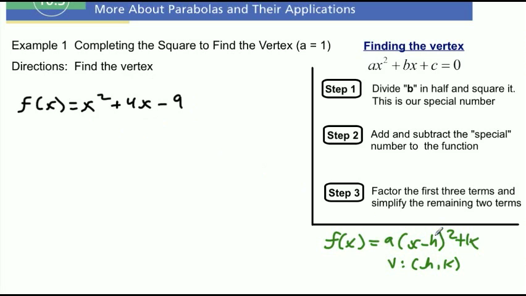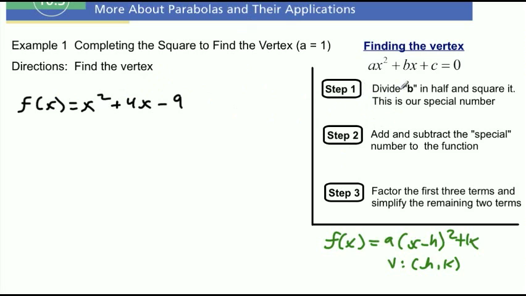We're going to use what we learned back in chapter 9, which is completing the square. Instead of solving, because when we solved by completing the square it was equal to 0, now we're actually not even going to set this equal to 0. We're going to leave everything on the right hand side, and the left hand side is still going to be f of x, and we're going to complete the square using these 3 steps. So check out how this works.